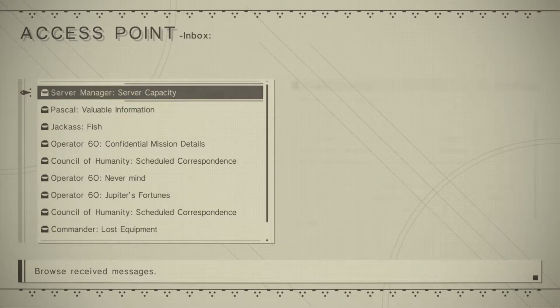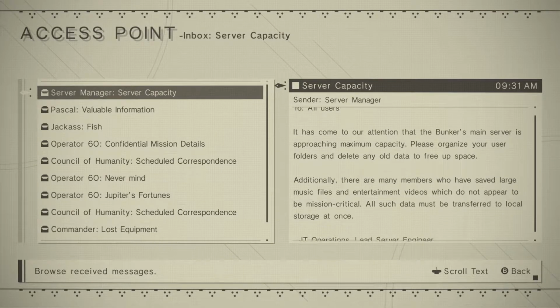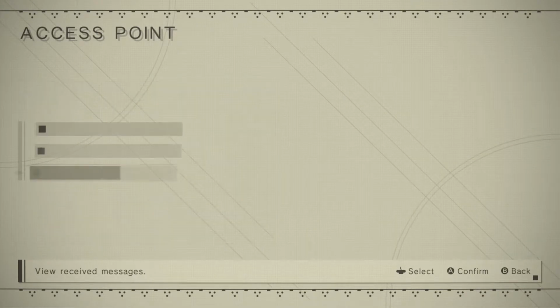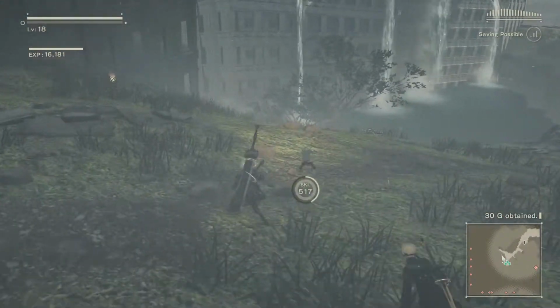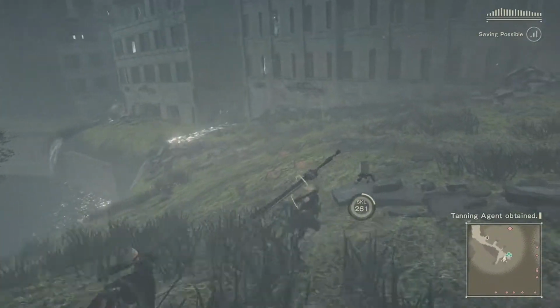That's probably it. It's come to our attention that the bunker's main server is approaching maximum capacity. Please organize your user folders and delete any old data to free up space. Additionally, there are many members who have saved large music files and entertainment videos, which do not appear to be mission critical. All data must be transferred to local storage at once.